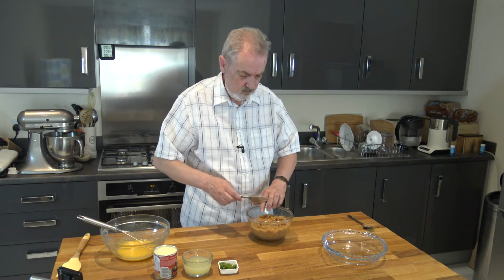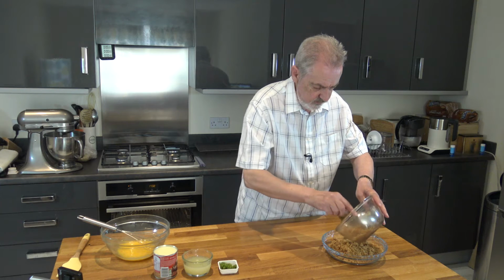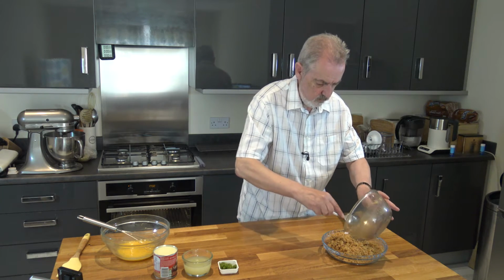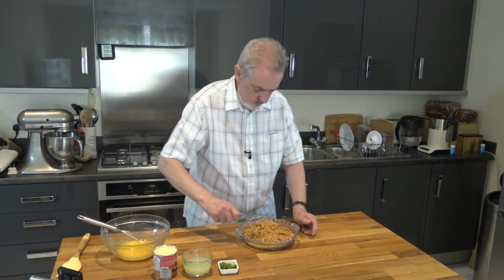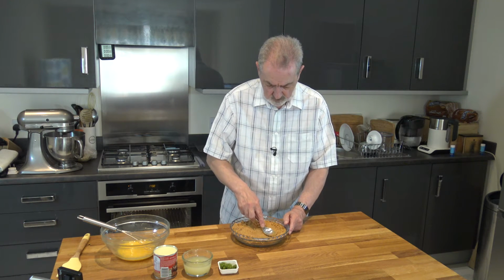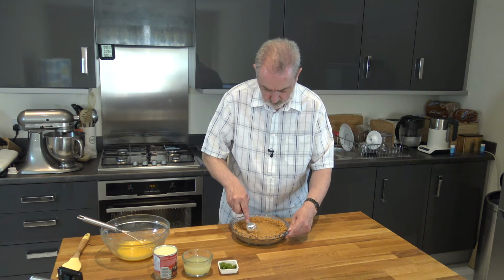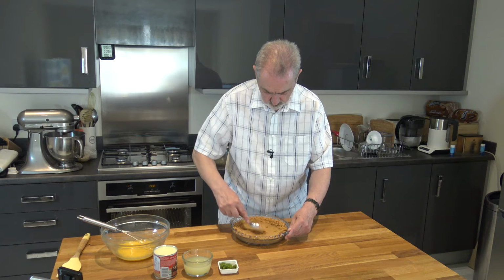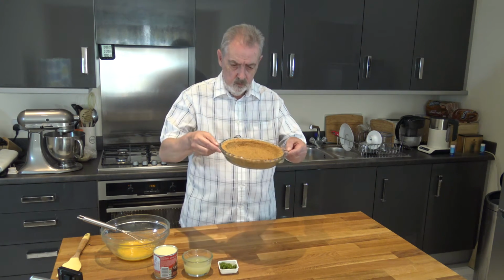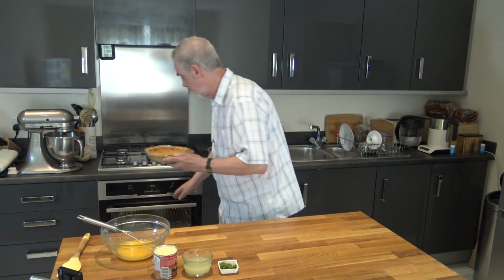So once you've moistened all the biscuit crumbs, just pop them into the pie dish. And what you want to do is spread them out and press down from the centre really, because you want to make a lip around the edge as well. Okay, so when you've patted it down and you've made a rim around the edge, just put that in the oven for 10 to 12 minutes.